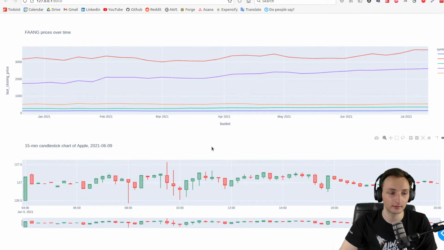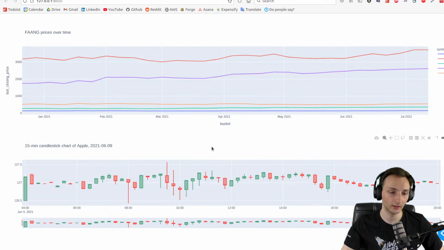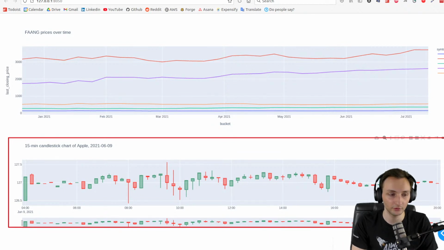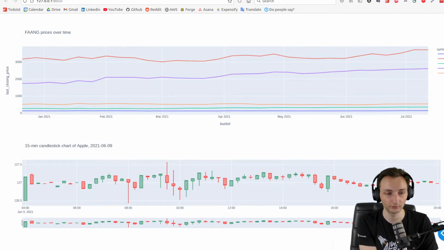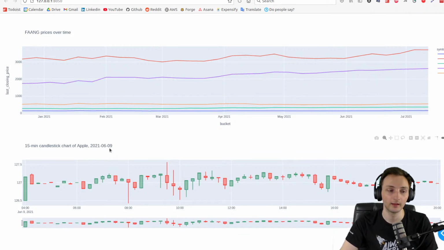Now, what we try to do is make this chart interactive, and we want to change either the symbol or the time. So basically, if we want to see not June 9, but maybe June 10 or June 11, then we should be able to do that on this dashboard.